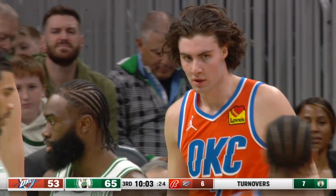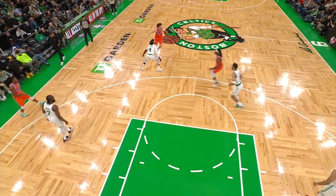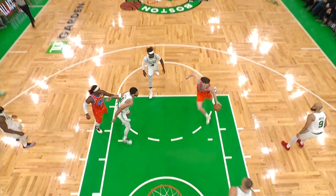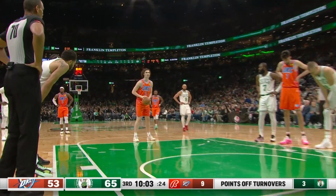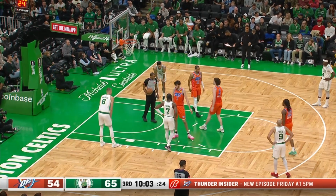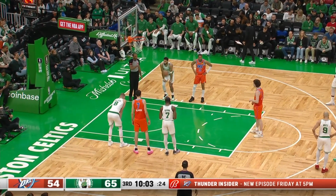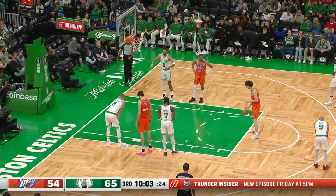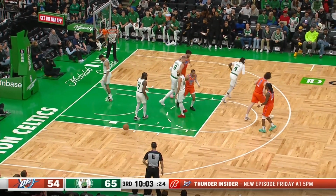Great job there. Just the unusual, uncommon, small pick and roll that the Thunder run more than almost anybody in the league. Lou Dort comes up to screen for Giddey. You could tell just the miscommunication by the Celtics. They weren't sure if they were switching that, if they were dropping that, and Giddey decisively attacks downhill and creates the contact with Porzingis. Porzingis, usually a really good verticality guy. That time he shoved an arm bar right into Josh Giddey's chest. Giddey was coming downhill with a great head of steam, and he's big. And so it's going to cause you to make some mistakes there at the top.